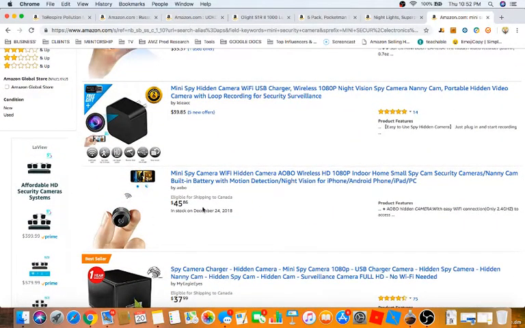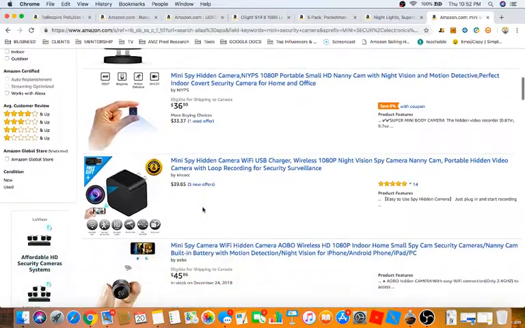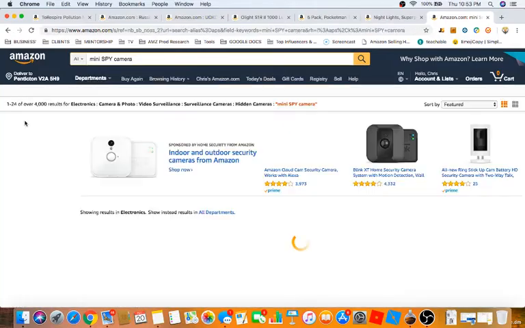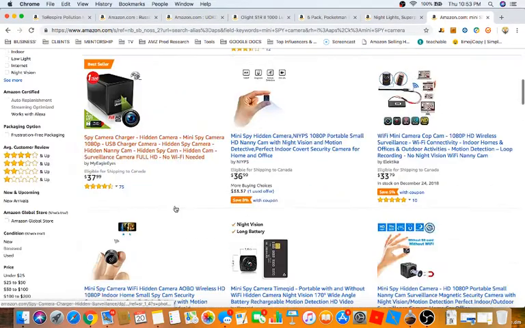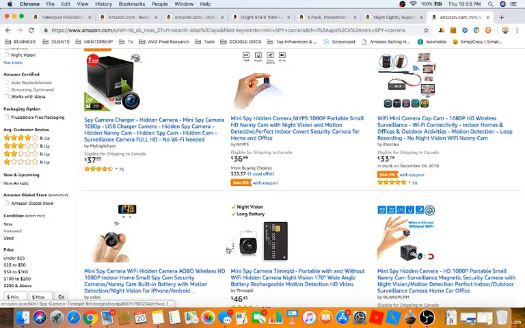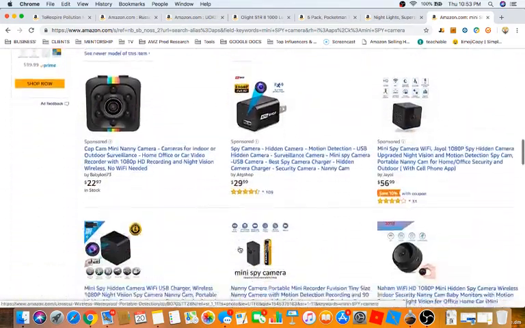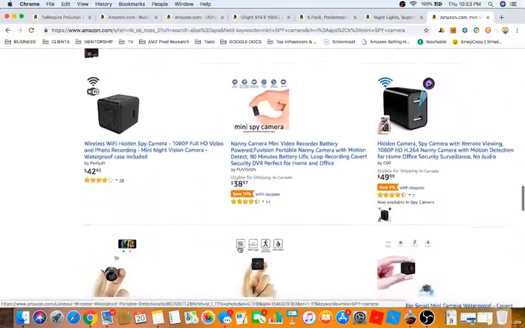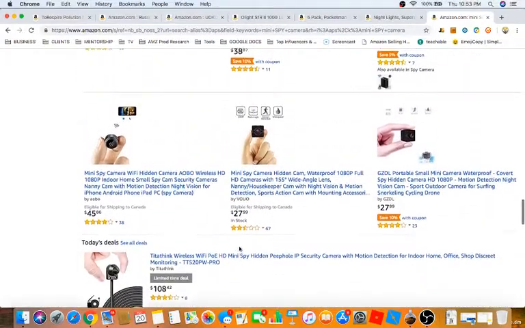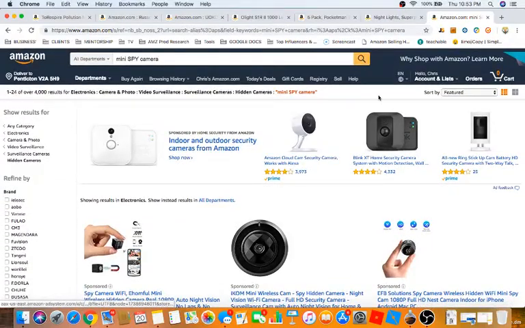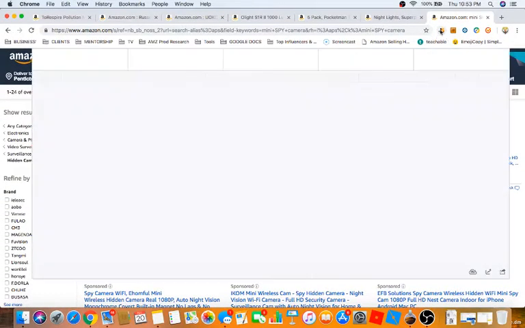This is interesting. $45 for that. So maybe mini spy camera, spy camera. Lots of little ones on here, lots of different variations.